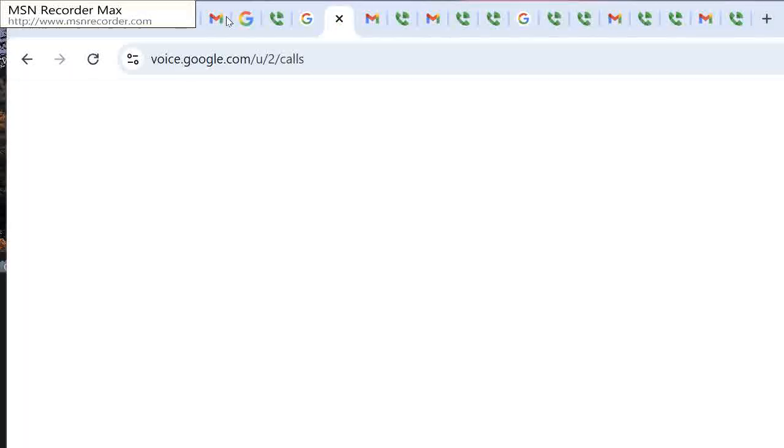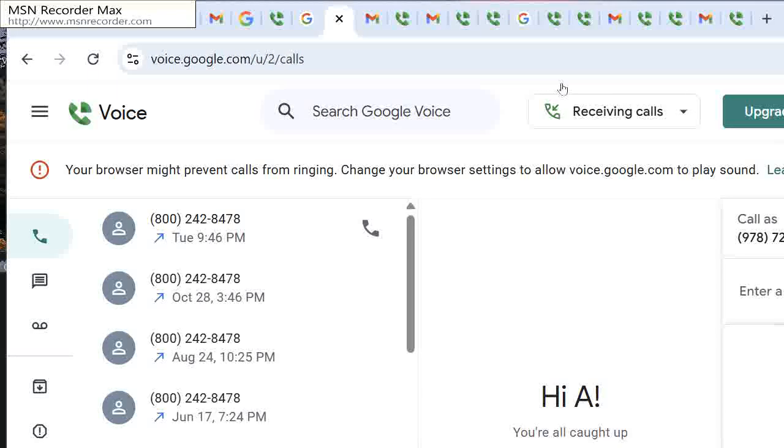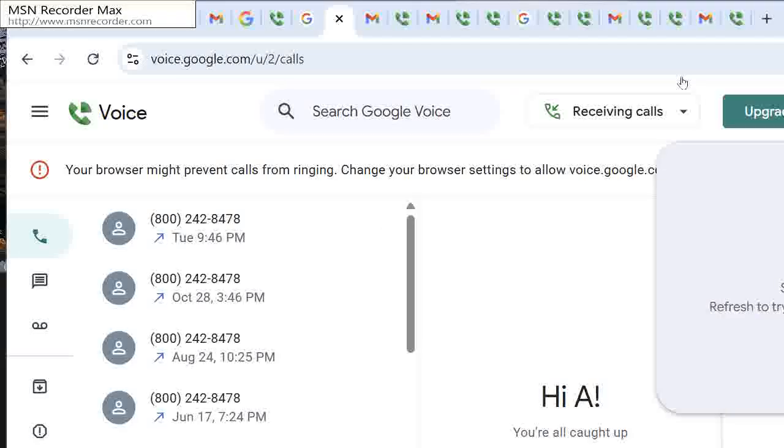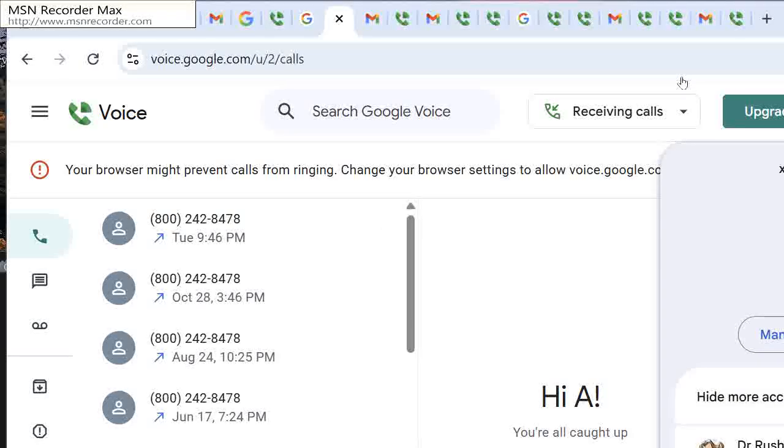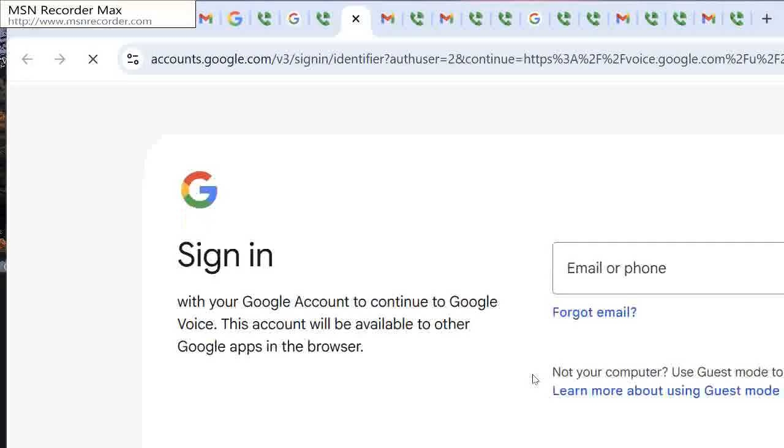log into the account to make an outbound call to ChatGPT. So here I want to navigate to the proper account. Add another account.